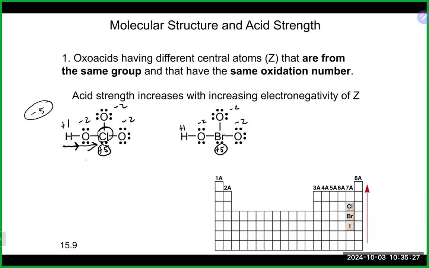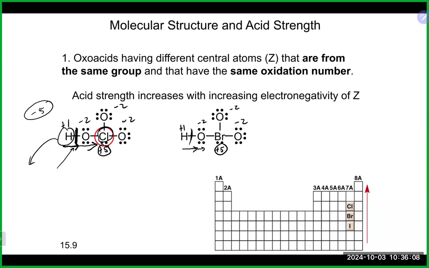What that is going to do to this bond is make it stronger or weaker as the electrons keep moving away from it. It's going to make it weaker, right? The farther things get away from it, the weaker the bond gets. That's going to allow this hydrogen to pop off a lot easier than what we see over here with the bromine, because bromine is less electronegative. So it's going to bring the electrons not as far in. It is going to weaken this bond, but not as much as this bond will become weak. It's going to be harder, in relative comparison, for the bromine in the center there to lose that hydrogen than the chlorine.